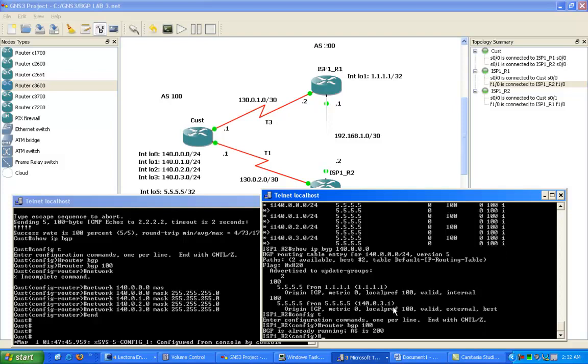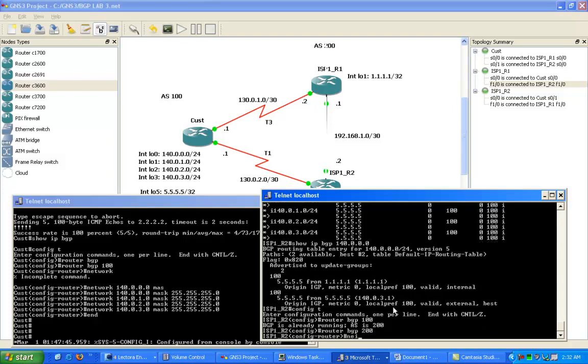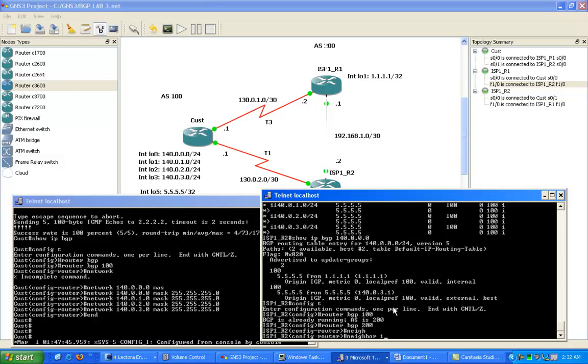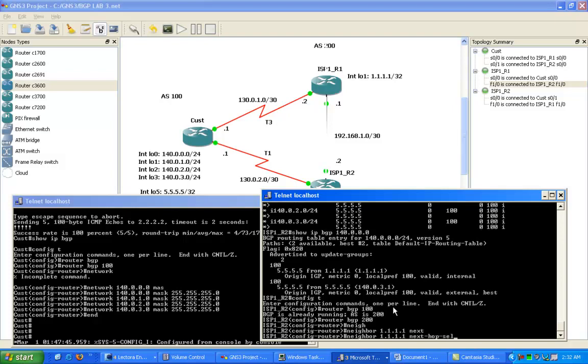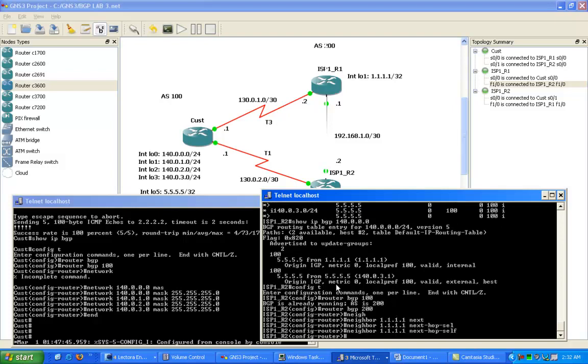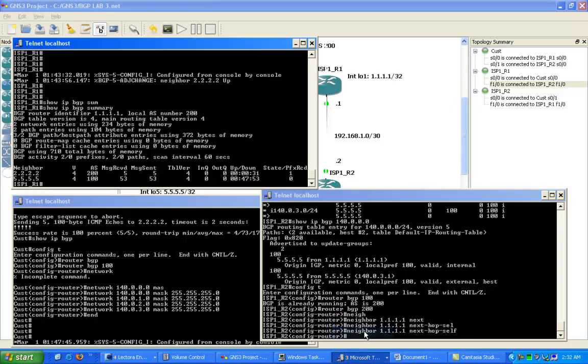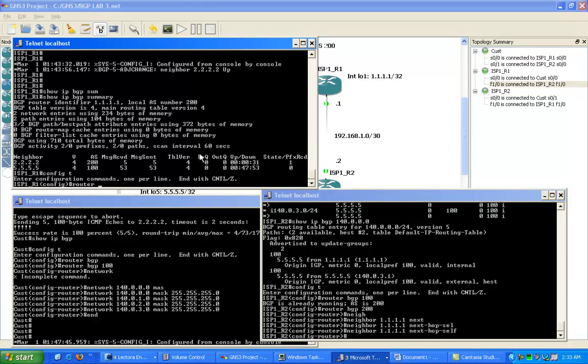So if I go under router BGP 200, the next thing I have to do is, on my IBGP neighbor relationship to ISP1R1, we have to set the next hop self command. So let's go ahead and do that on ISP1R1, because by default to an IBGP peer the next hop is not changed.